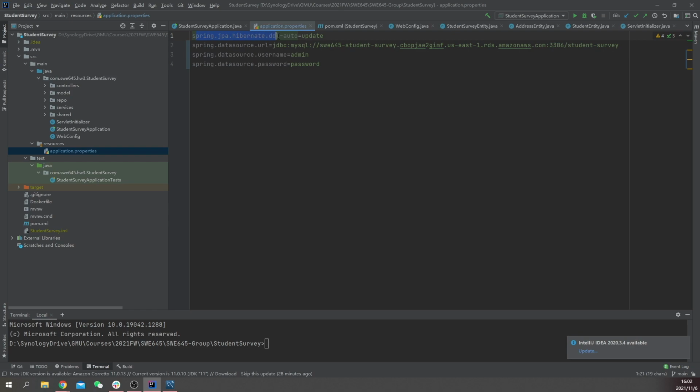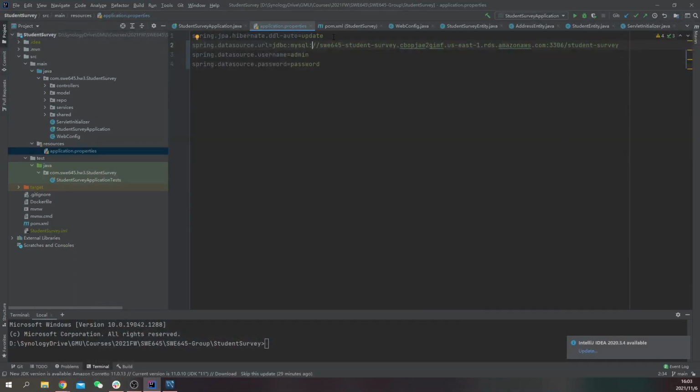So Spring JPA Hibernate, and there's a config. If you change to update, it will just run it, and it will create the table if there's no table. But if there is a table, it will just update the table. But if you change this to create, this will erase the table and create a new table every time. We don't want to do that. We just want to update. Update is good enough for us.